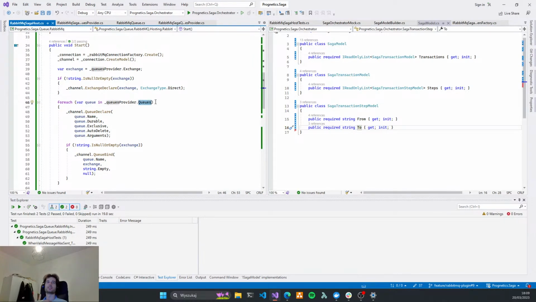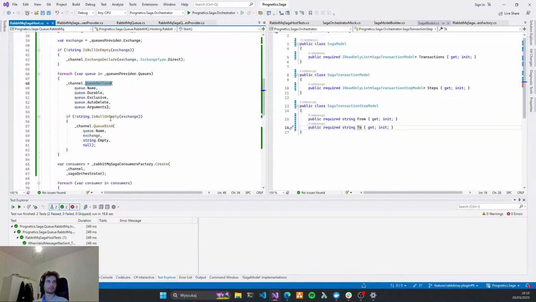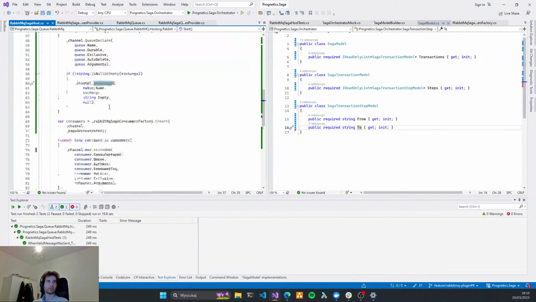As I said, it will provide our definitions of queues we will use for redirecting the message from one service to another service. We get all the queues, we declare the queues, and if the exchange exists, we bind our exchange to the queue.